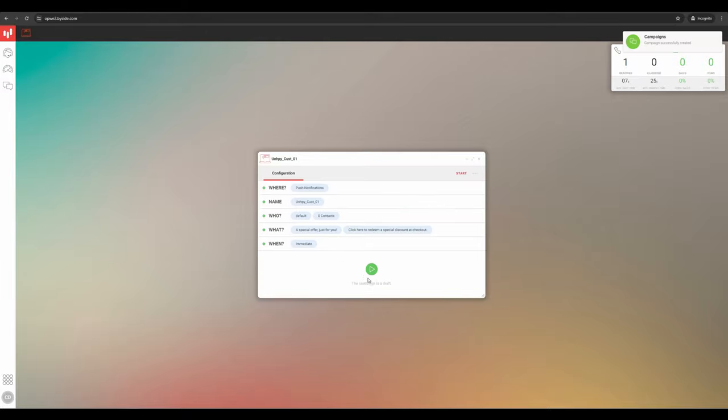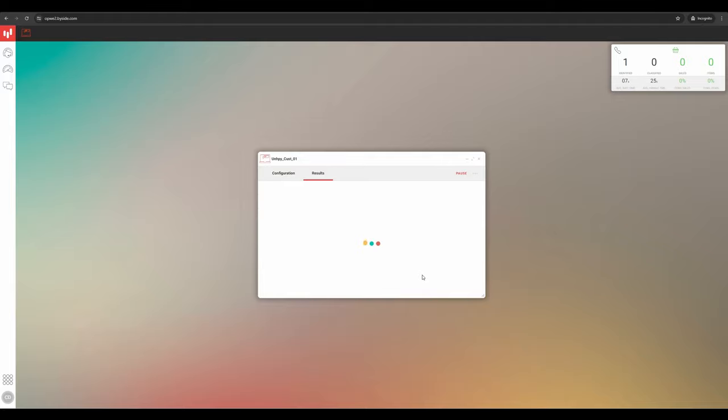But you will understand that once you have this created, you have this kind of overview page where you can check your configuration, make sure it has everything you want, and then you fire off this campaign. And as it's ongoing, it will update with your results. Of course, this one, again, had no audience, so it's going to say it was a success. But you'll get full details on how many notifications were delivered, to how many contacts, if any were failed, which ones were clicked, and so on.